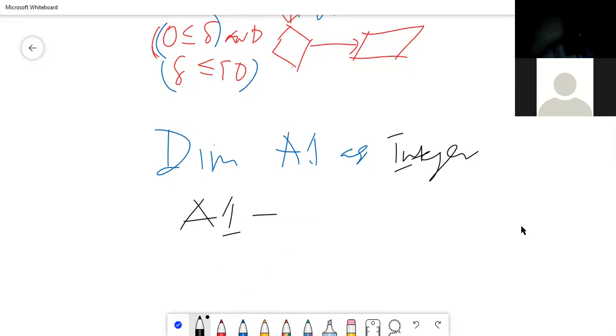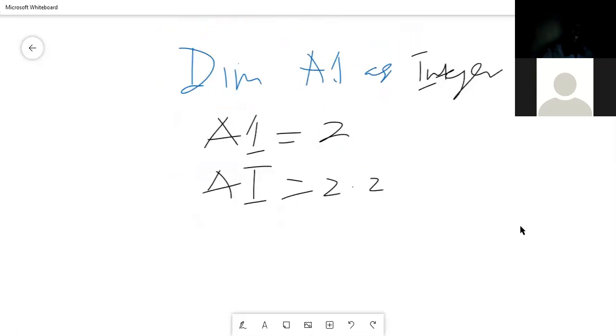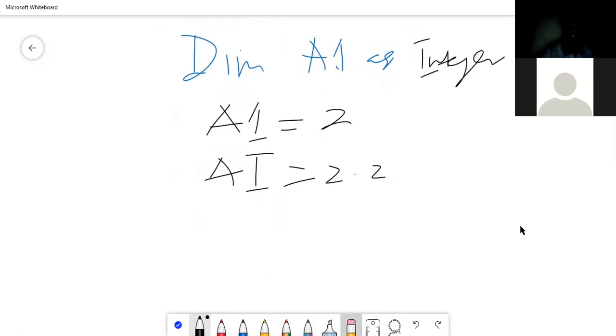So that means I can now carry on and use a1. A1 has been declared. In other programming languages, if you don't declare a variable, you cannot use it. So a1 = 2 makes sense, but you can't say a1 = 2.2. It will either force it to round it and make it 2, or it will just throw an error, depending on the system being used. Okay, so this is called a scalar variable.